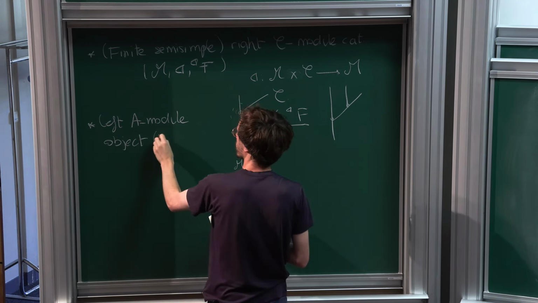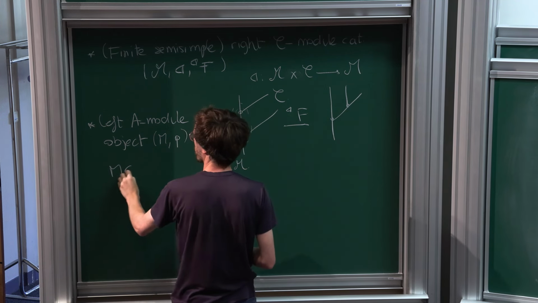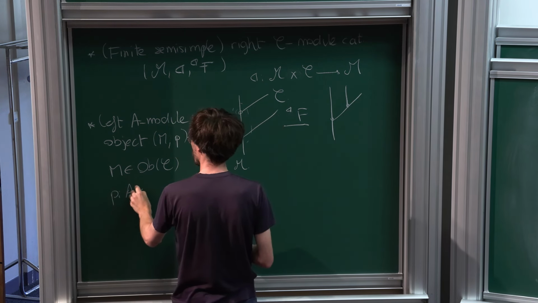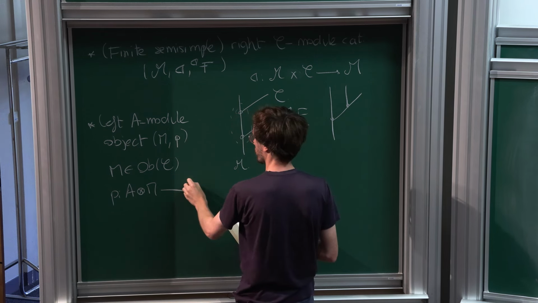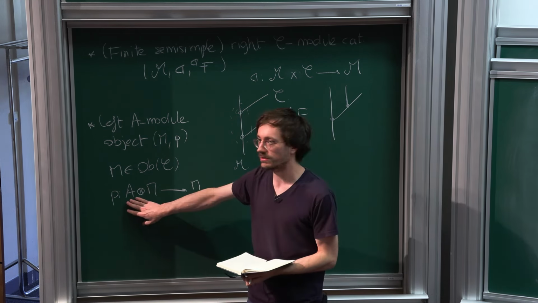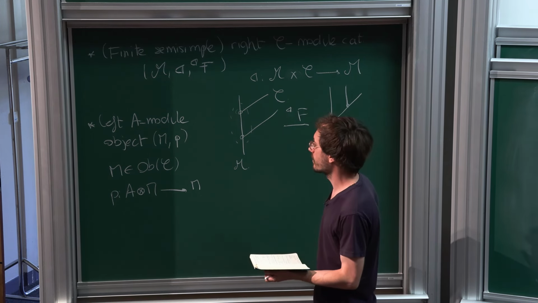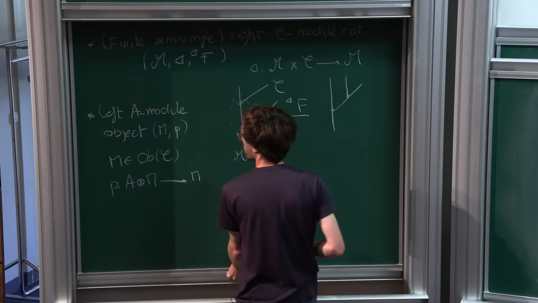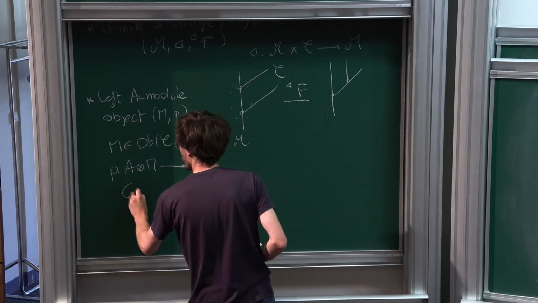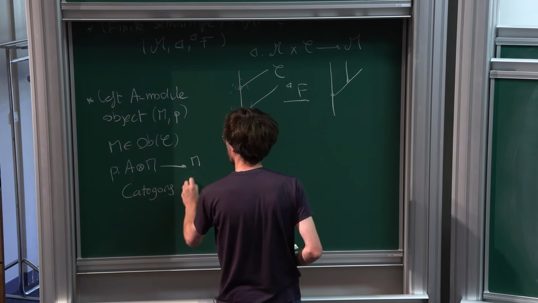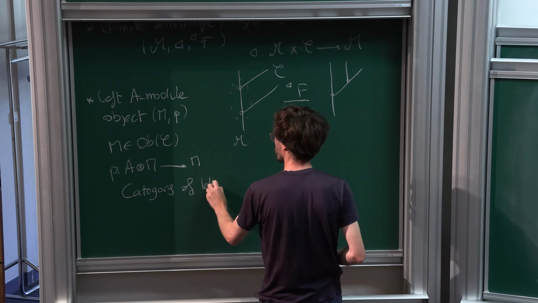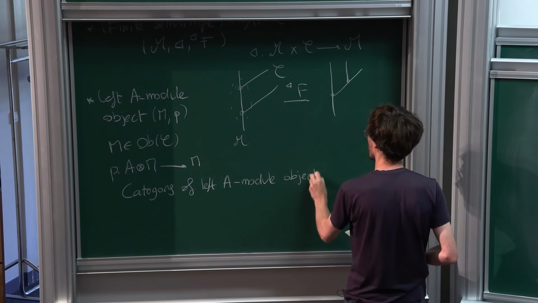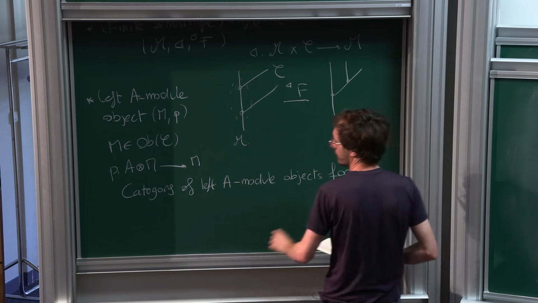So a left module object consists of 2 things. It's an object in the category. So again, it's like a collection of lines, and these are lines on which you can terminate the lines that are encoded in the algebra A. So you have a notion of junction between the lines in A and the lines in this object M. Now the relation between the two: the idea is that if you look at the category of such lines, the category of left A module objects form a right C module category.